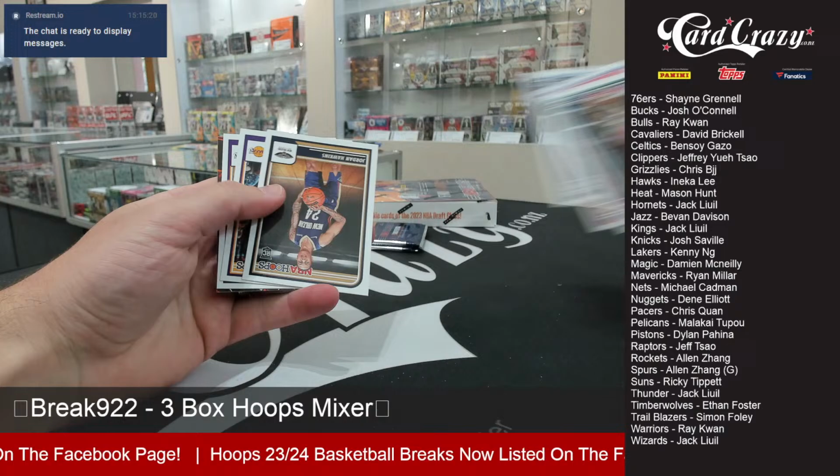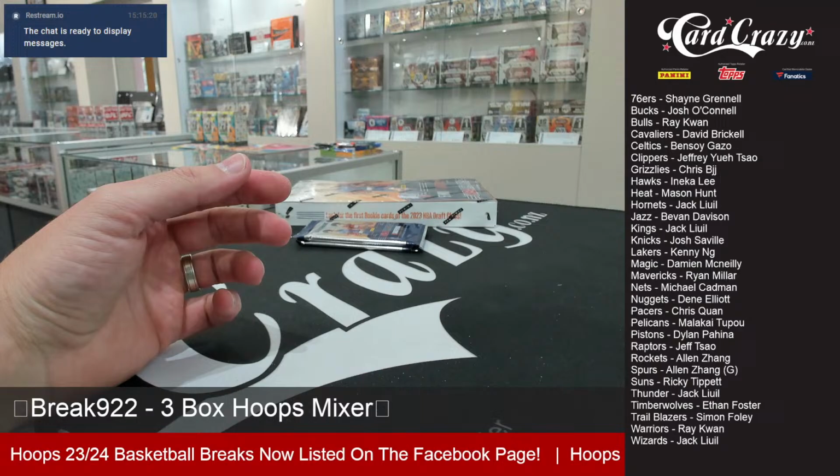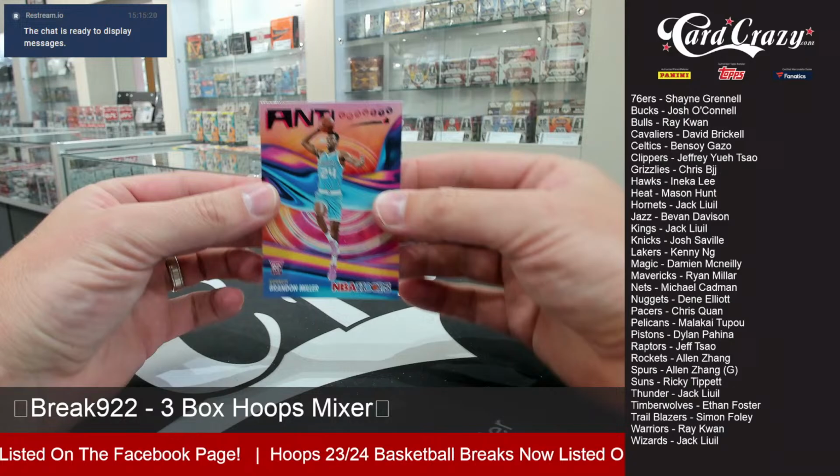I got a base rookie Jordan Hawkins for the Pelicans. Cam Reddish, nothing. Base rookie Maxwell Lewis for the Lakers. Got an ignition base insert, Steph Curry for the Warriors. Nothing. We've got a Tumani Kamara base rookie for the Suns. But a rookie Brandon Miller anti-gravity base insert for the Hornets. And last pack.